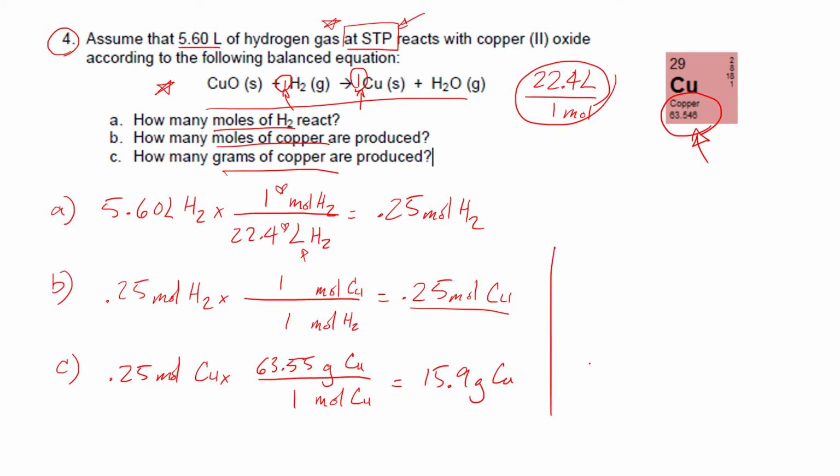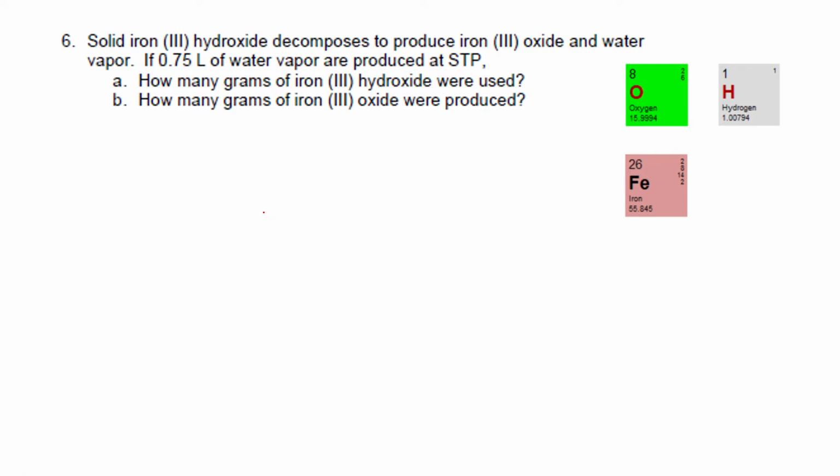Notice that almost all of this stuff is stuff that we already know. Just old school dimensional analysis, use the molar mass. The one thing that's new is that we're using 22.4 liters of gas per mole. All right. Let's do one more. This one's asking for a little bit more. Again, there's a lot of older skills here that we need to remember.